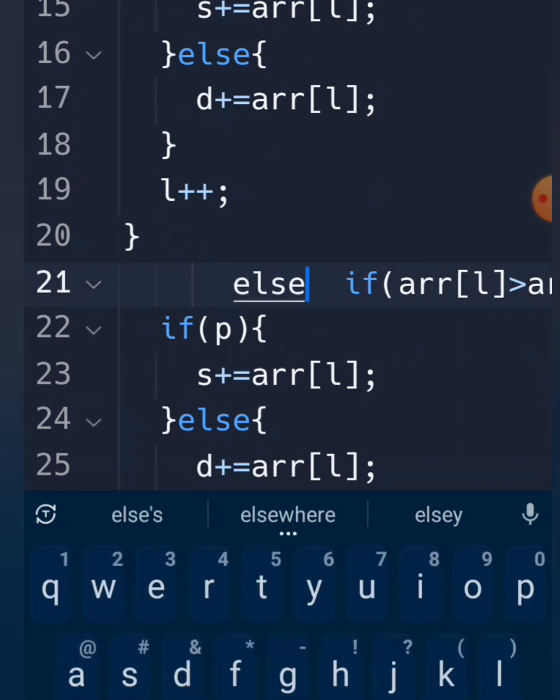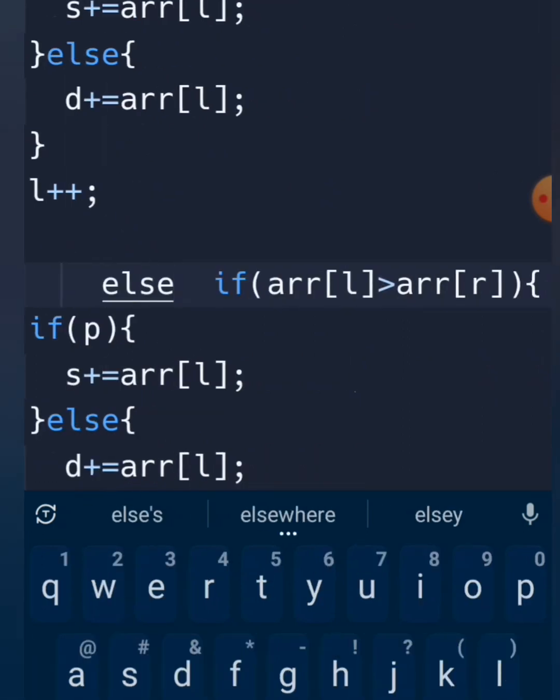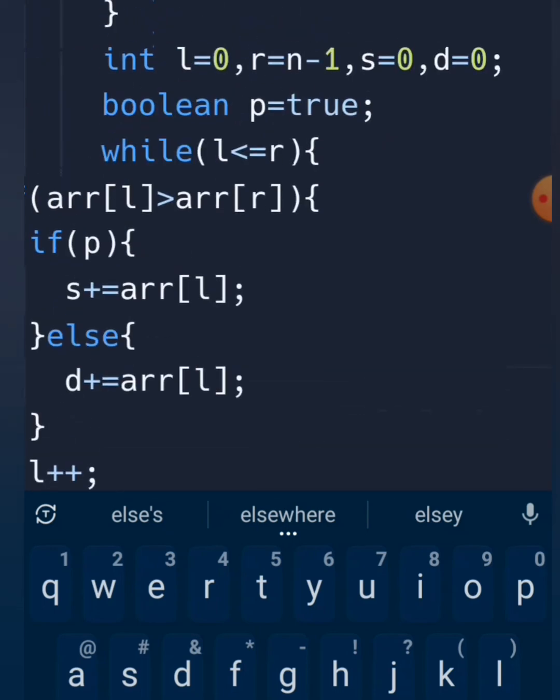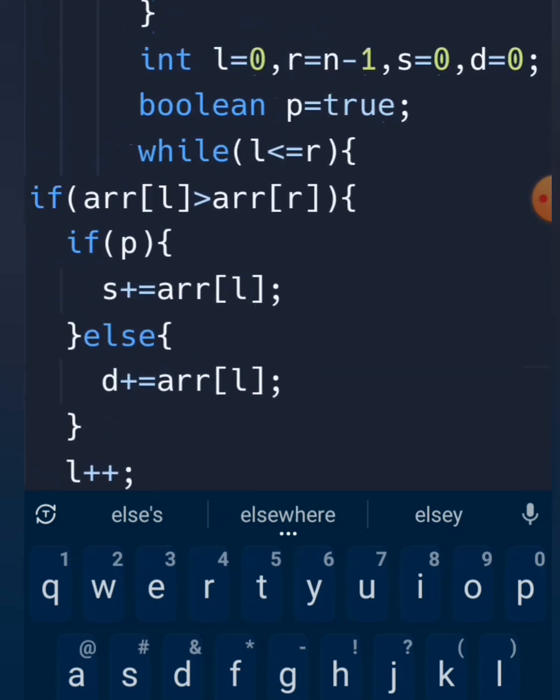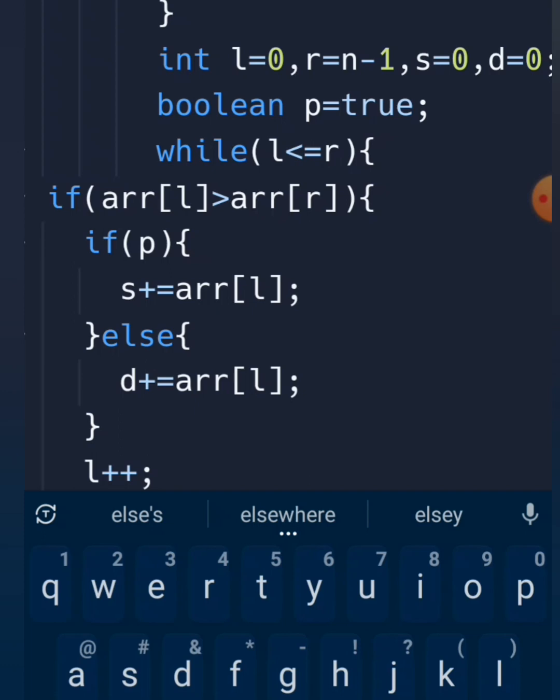We write else, and then we have to change the value.